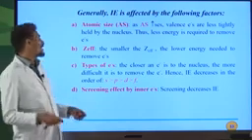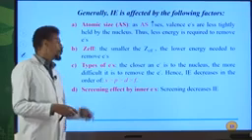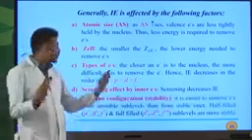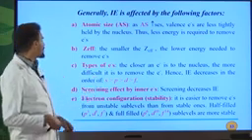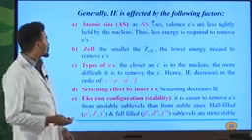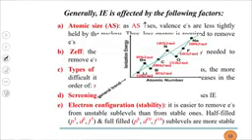So less energy is required to remove an electron from atoms which have a high screening effect. So the screening effect is another factor that affects ionization energy. And the last one is stability. I told you about this one. You can also compare the ionization energy of these elements based on their stability, based on their electron configuration.